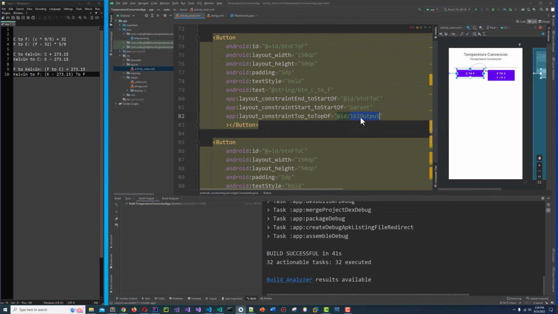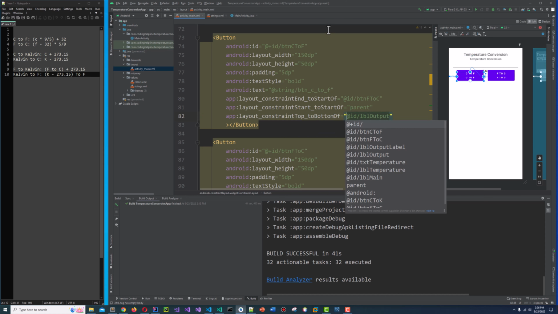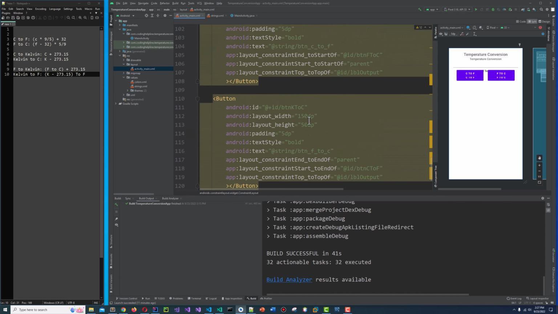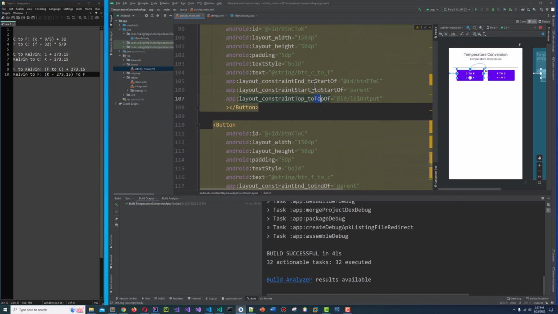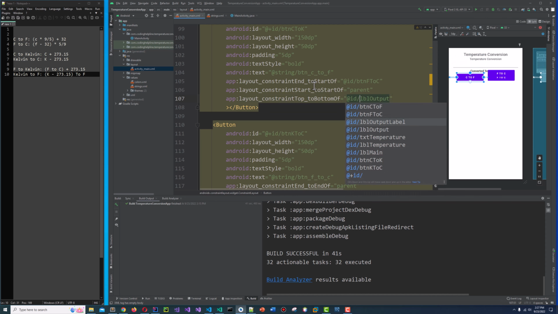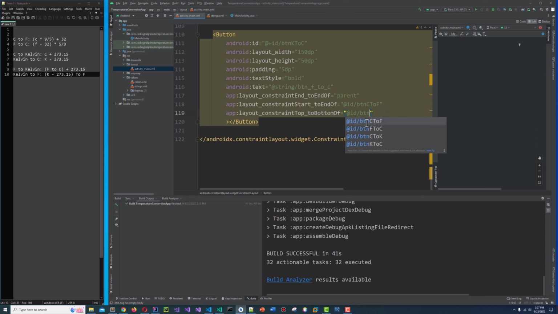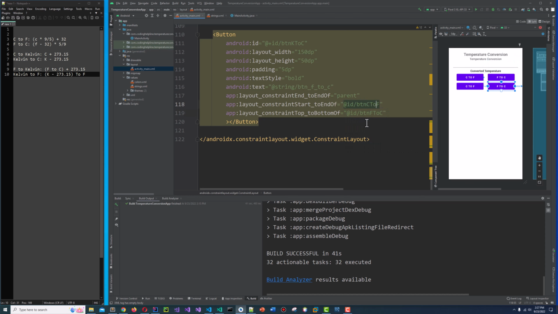And top to the bottom of. Okay, now these two, top to the bottom of btn C2F, top to the bottom of btn F2C.